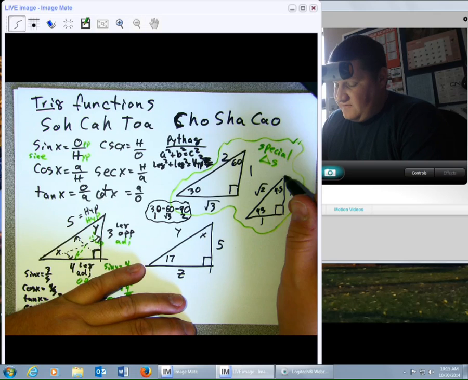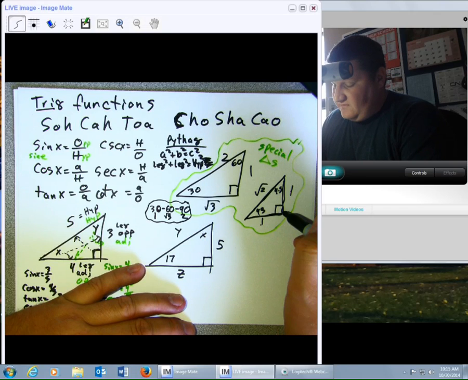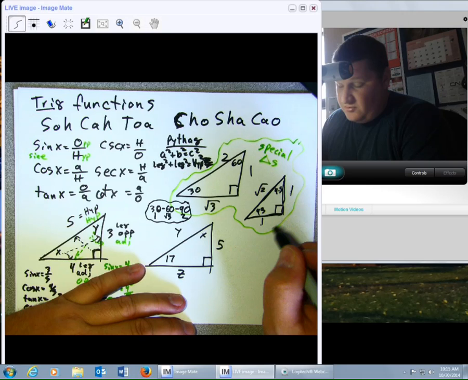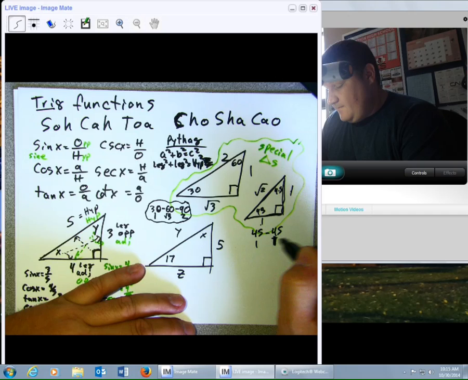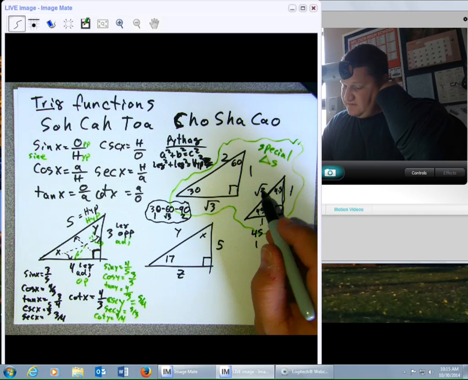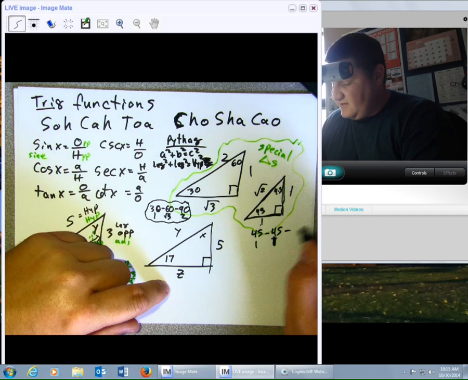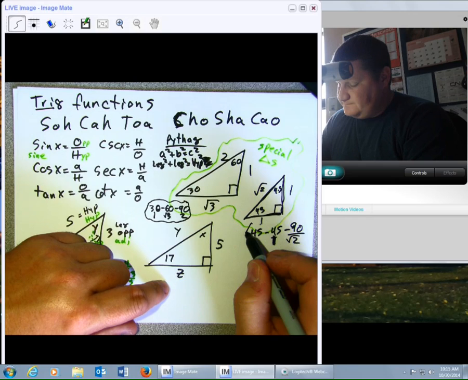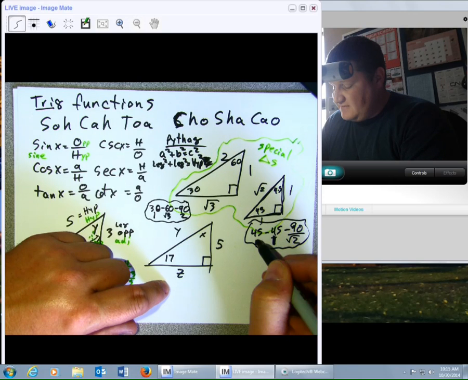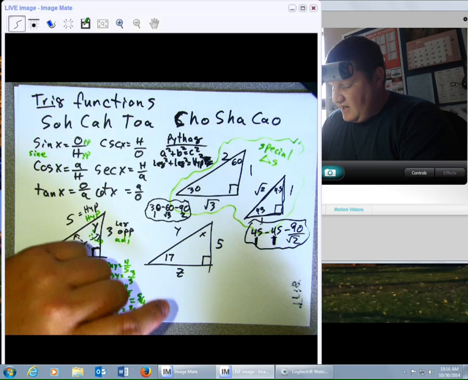And so, therefore, if I have 45 across from it is a 1, 45 across from it is a 1. And so, that leaves the hypotenuse that if I use Pythagorean theorem, I'm going to come up with across from the 90 is root 2. You must, must, must, must know those. I expect you to know them. If you don't know them, don't even question why I look at you strange.